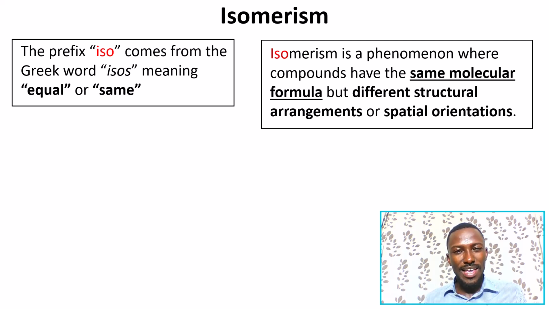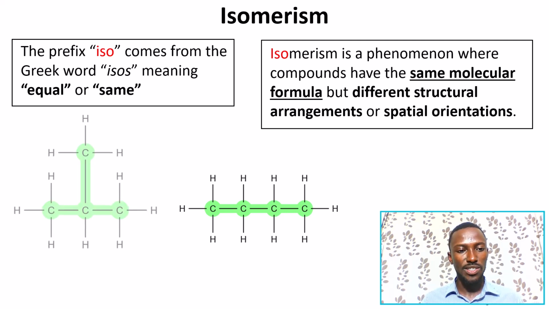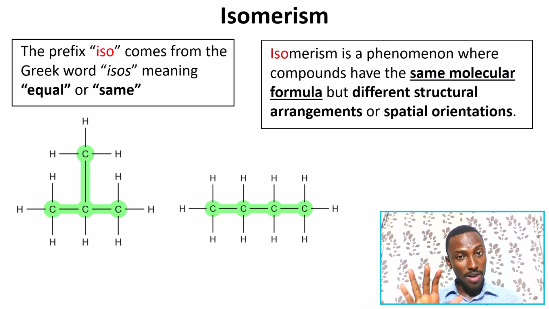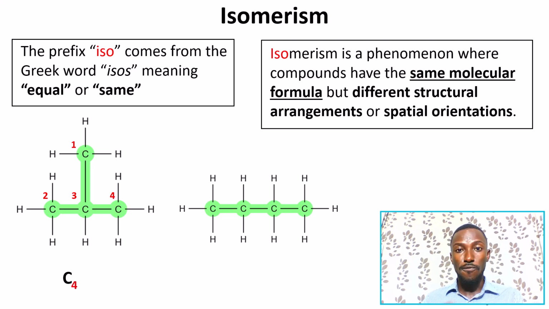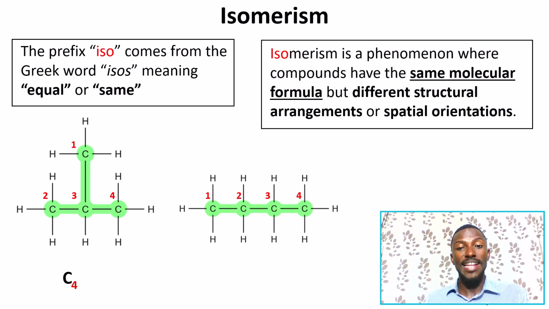So now let's get a better understanding of isomerism using some examples. So check these organic compounds you have on the screen. There are two of them. Let's concentrate on the first one, this. Let's first count the number of carbons present in the first compound. Let's go. We are counting the number of carbons. So let's start. We have 1, 2, 3, 4. 4 carbons in total. So we'll have to write C4 for the first compound. Now let's focus on the second one. How many carbons? Let's count. 1, 2, 3, 4. So we have 4 carbons in the second compound as well. So that gives us C4.